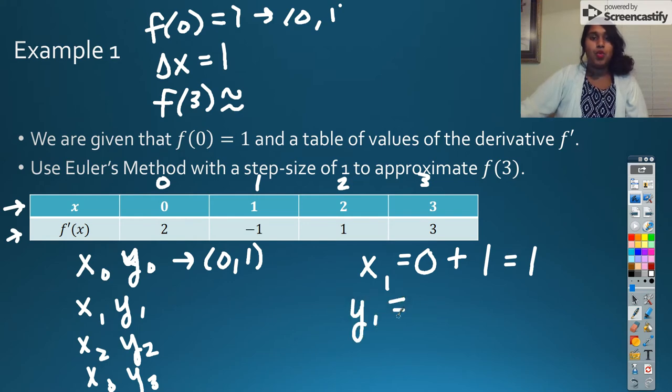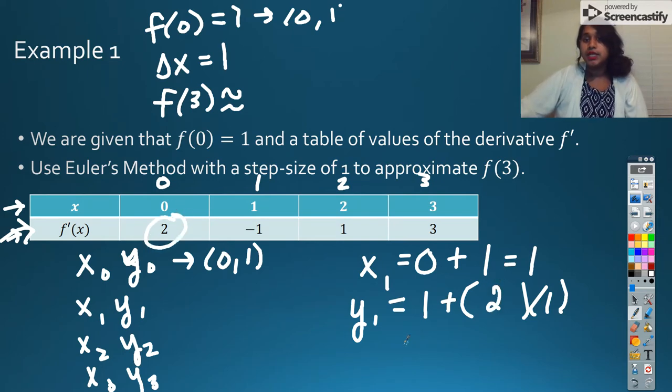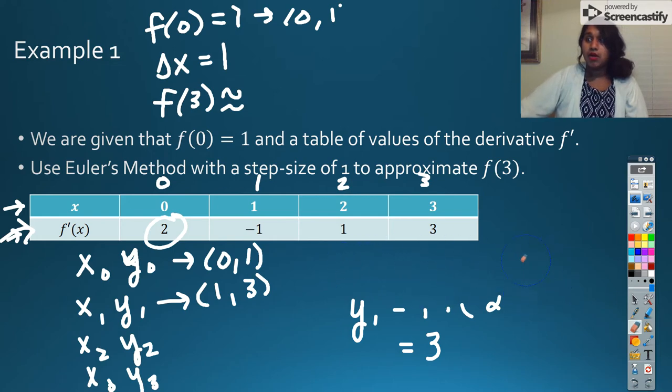I was thinking about my new Y. My new Y is going to be my old Y plus the slope at that point times my delta X, my step. So we know that's simply going to be times 1, which that's okay. That's going to just disappear. But what was my slope at that point? Well, my slope information was given to me right here. My F prime was already given to me. So F prime when X equals 0 is this number right here. So that becomes 2. 1 plus 2 is simply 3. So now we have a new coordinate point over here. We have (1, 3).